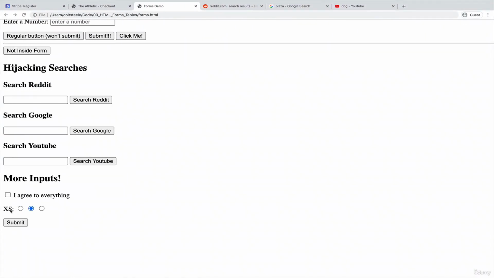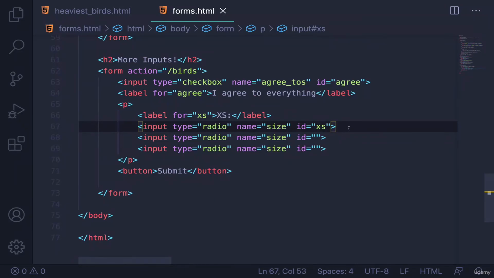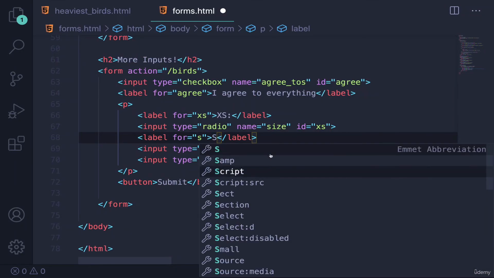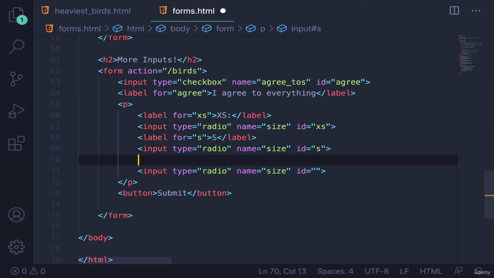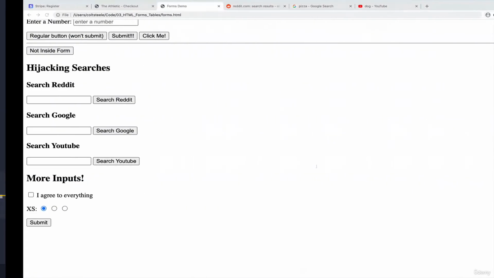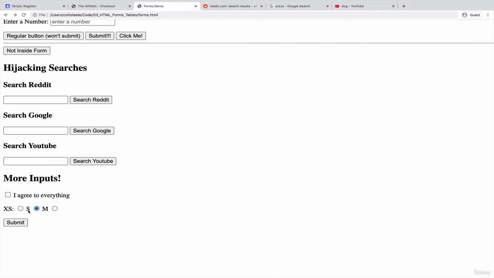I've toggled that radio button. And then I'm just going to duplicate that. So label for small, which will just be S, ID of S, label for medium, and ID of M as well. Okay, so now I have these 3. I can click the label or the button, and they're grouped together. I can only click one.